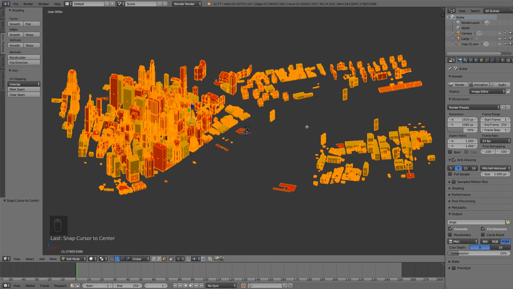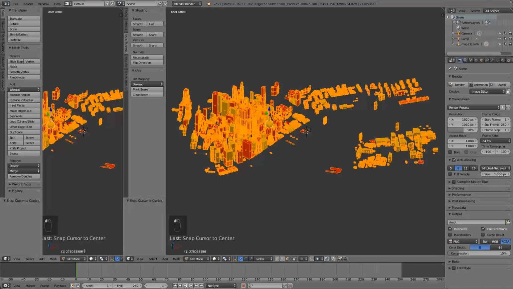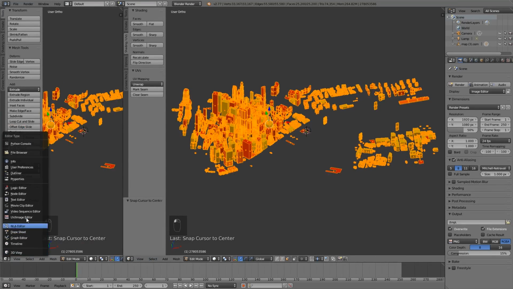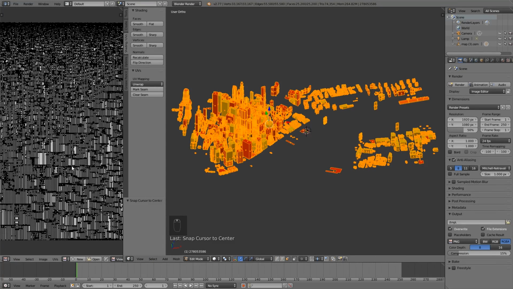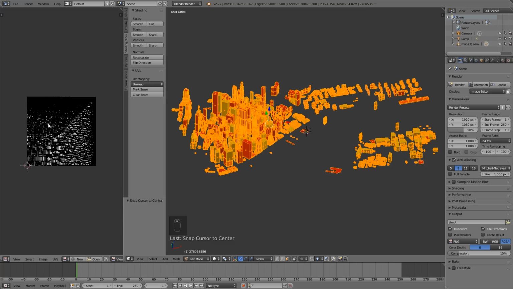So I have a large city here, even larger than you need, because like I said, we'll be duplicating some buildings. So if you're having problems with lag or taking too long, go ahead and make a smaller selection and don't do it quite this big, because you might have some longer wait periods. But we got it done now, so I can split my view here. Let me just drag that over right there by clicking in the corner, and then go to the UV image editor. There you go. All of our buildings unwrapped crazy in that huge map there. Awesome.